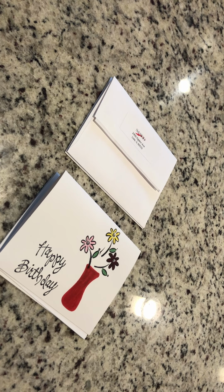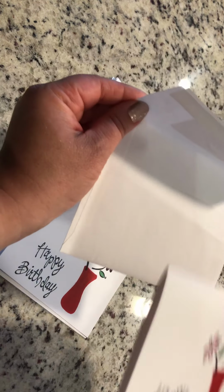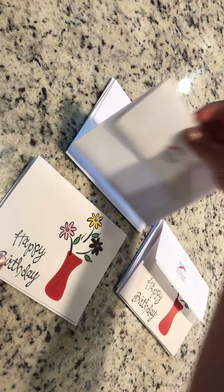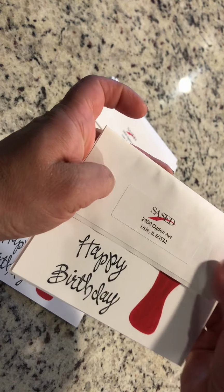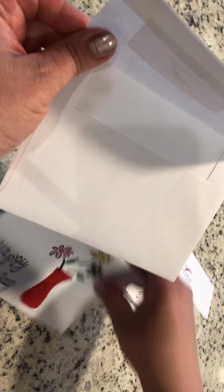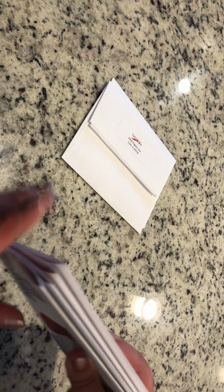Okay. I have a couple. I have a few more here. So envelope, open the flap, put the card just under the flap, and put in your finished pile. Okay. Envelope, open the flap, card in, finished pile. Okay, so that's 4. 96 more to go.